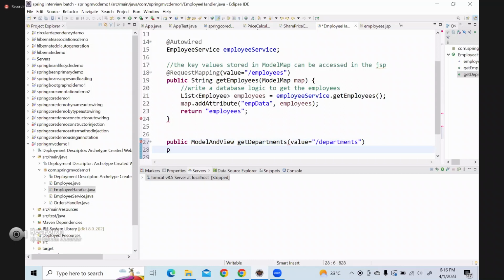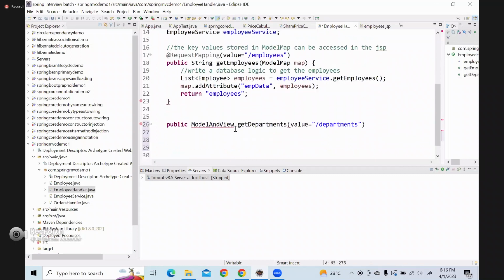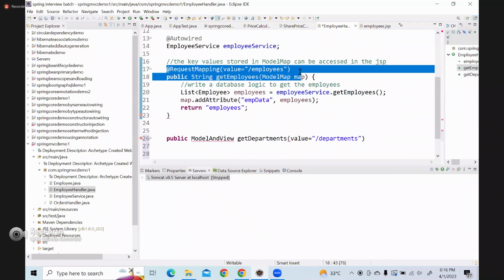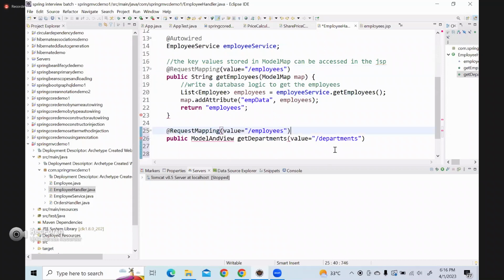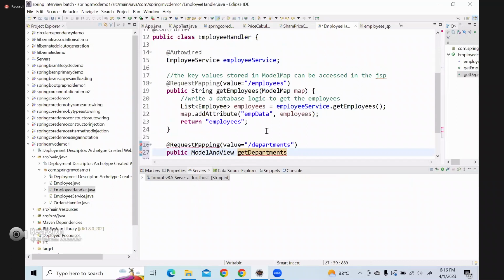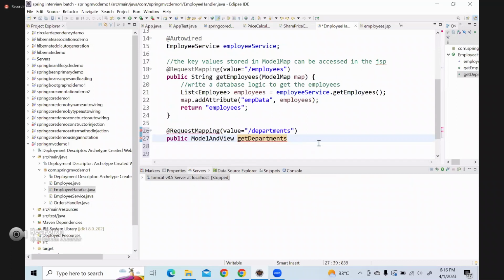Sorry, just 1 minute. Request mapping. Get departments. I'll say model map.